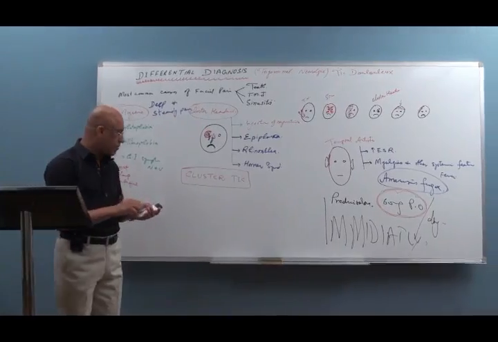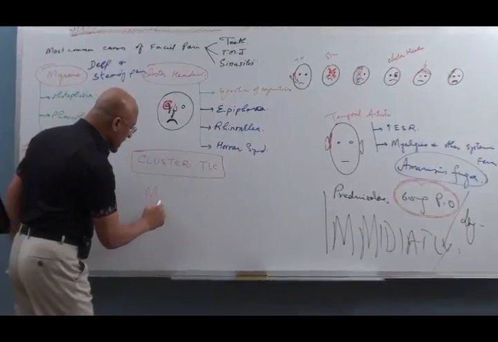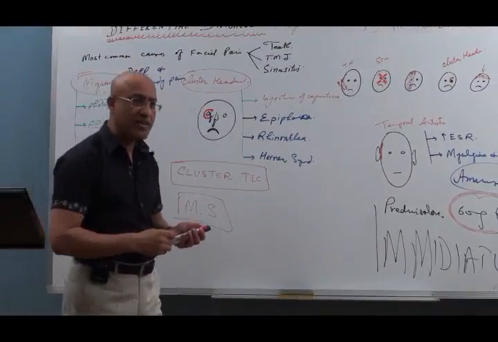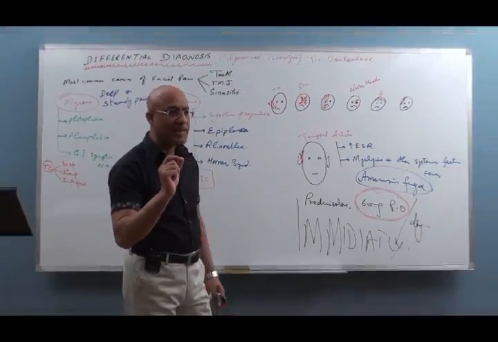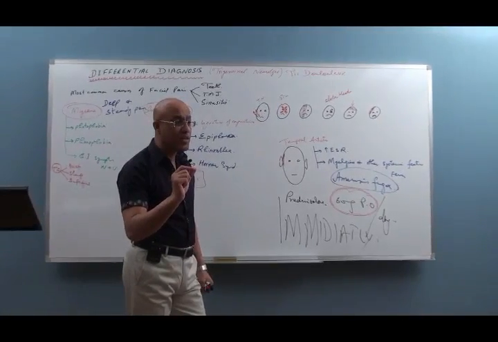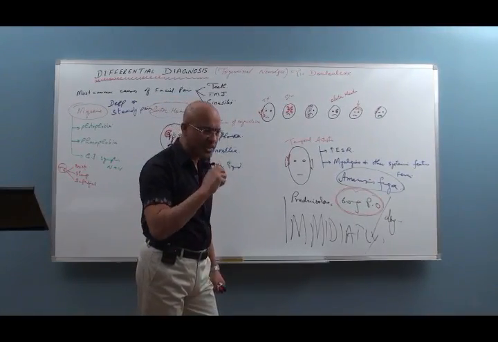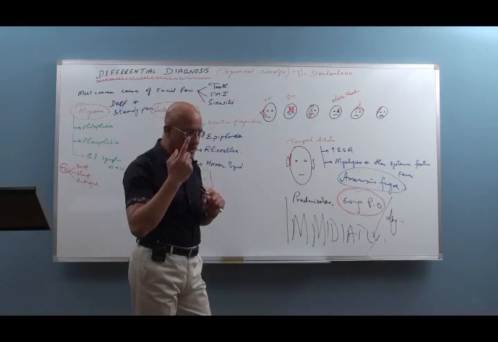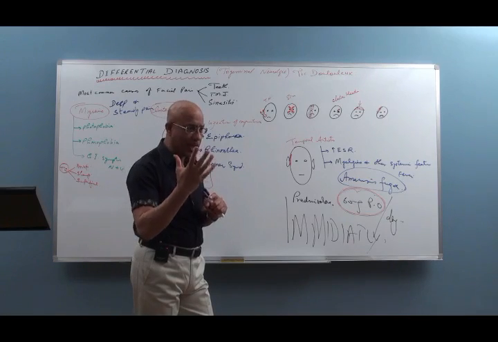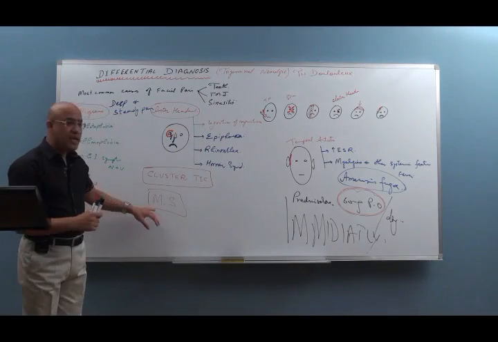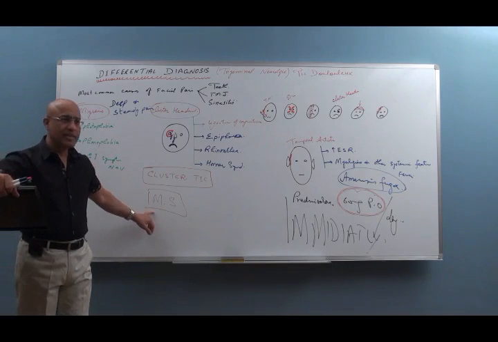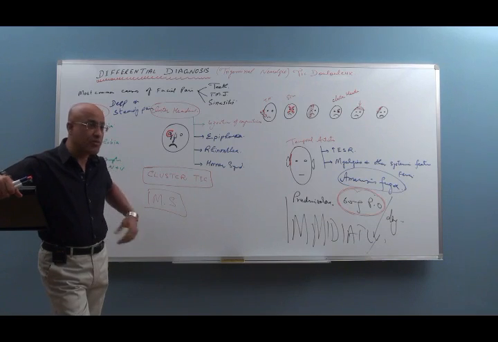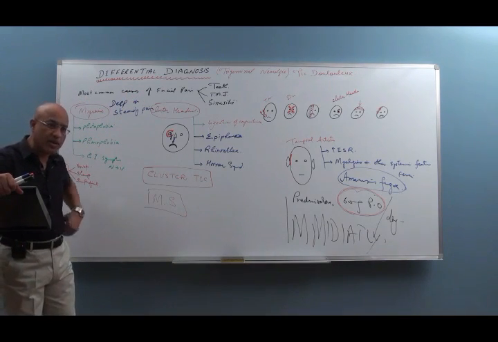Then we come to the last thing, but not the least, that we have to differentiate classical trigeminal neuralgia from multiple sclerosis, MS. As I have discussed previously, what is wrong in MS? There are central demyelinating lesions which are produced by T cell mediated immunity, and that produces multiple plaques in the central nervous system, due to reactive gliosis. But what I really want to tell you, when you think that facial pain is due to multiple sclerosis, and how to differentiate it from a classical case of trigeminal neuralgia, very simple.